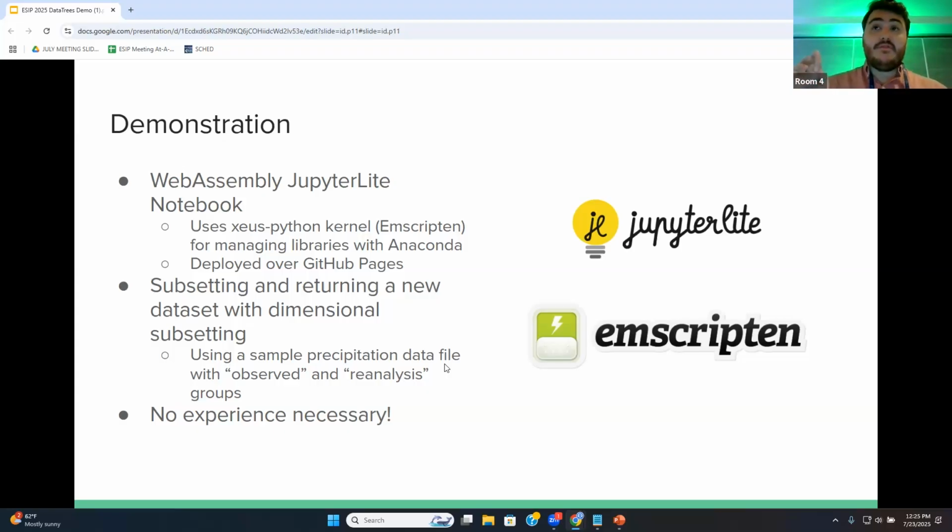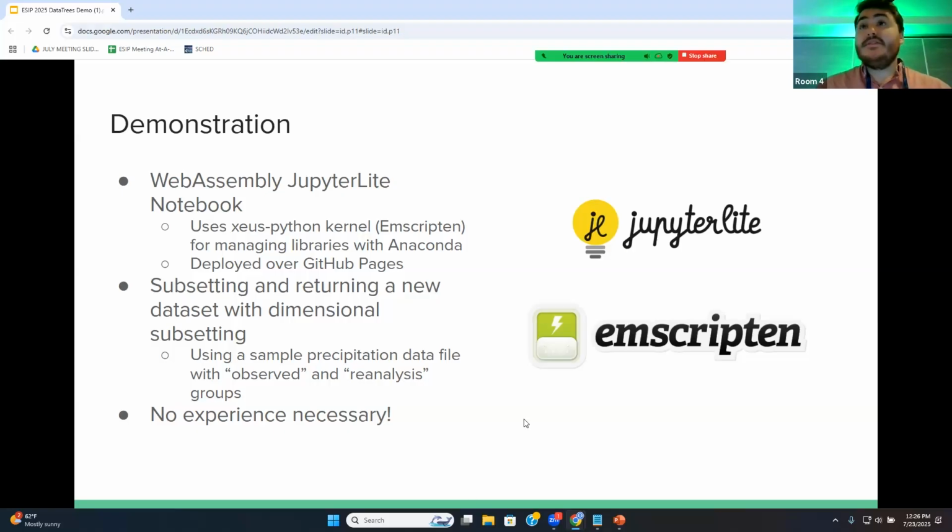The only caveat with the JupyterLite notebook is that it cannot connect to external resources like file systems, because it's limited by browser security and cross-origin resource sharing. You'll notice that you can pretty much only do the things that I do in the notebook. If you tried to open an OPeNDAP dataset with Xarray, you'll get errors. There's lots of different libraries that have variance in functionality, so that is just something to keep in mind. But it does allow for that flexibility. You can run this notebook from your phone if you wanted to.